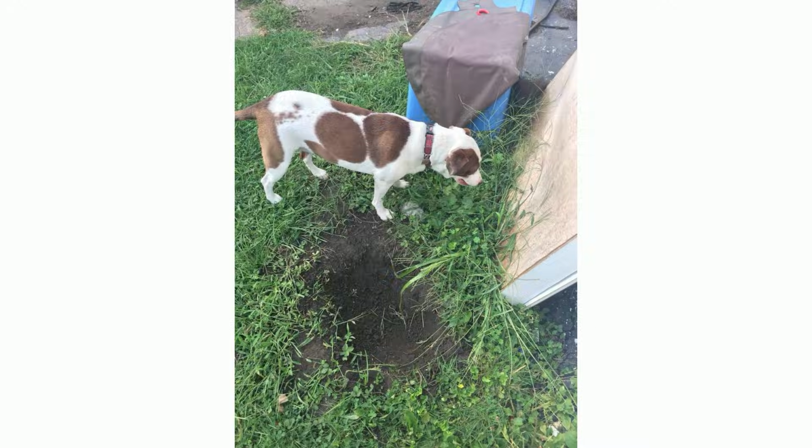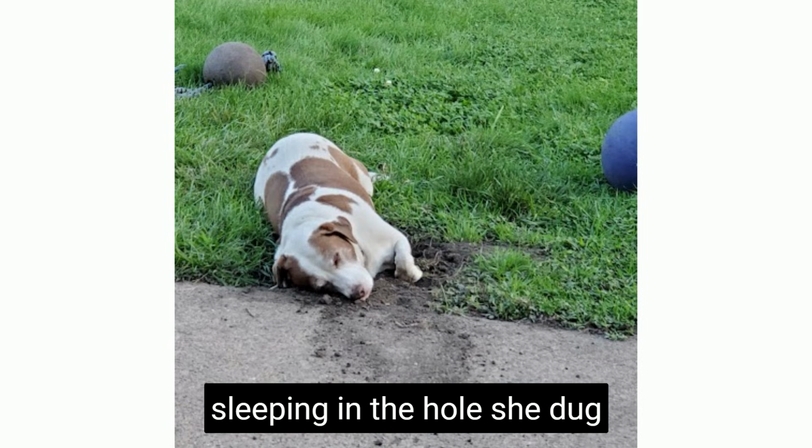So what I would do is if she started to dig, I'd cut a small piece of hardware cloth and then bury it in the dirt. The next time she went to dig there, her nails would hit the hardware cloth and she would just become disinterested in that spot. It didn't work in 100% of the situations, but it definitely did deter her from digging the spot right in front of our patio, where I would always step and twist my ankle.